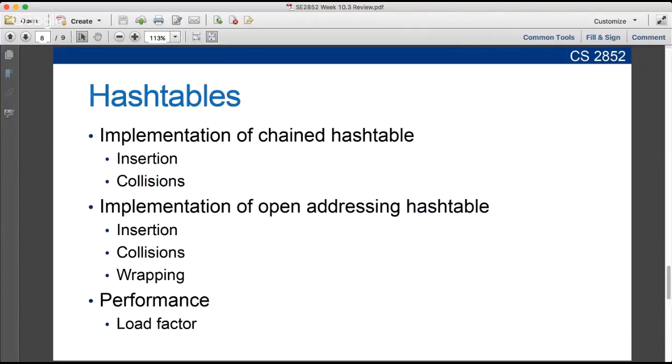But what if I had a worst case scenario where everything hashed to 7? Then I'd have a linked list of length 44 where everything hashed to. So my performance wouldn't be that great, would it? So that's a worst case scenario. On average, though, there'd only be 4 items there.